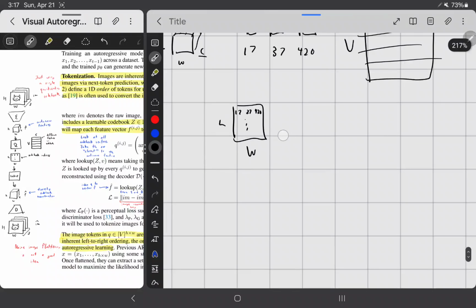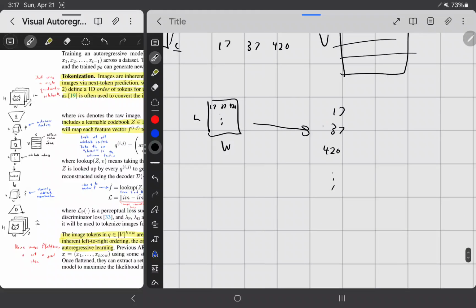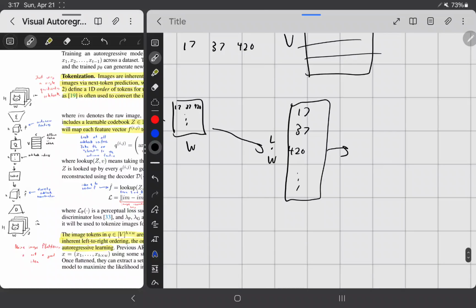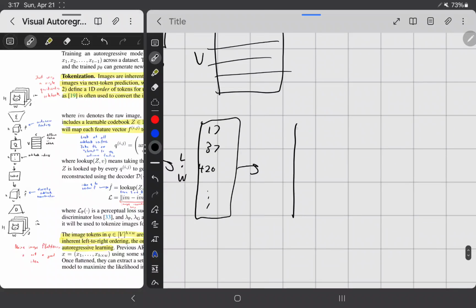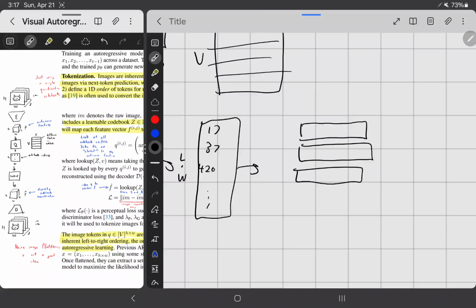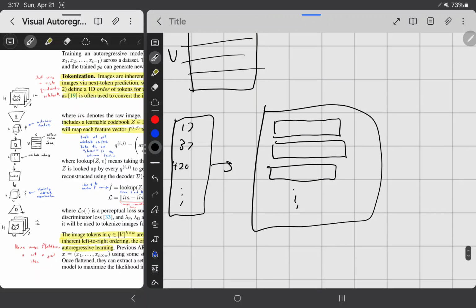You can then flatten this into a sequence of integers, 17, 37, 420, and so on, where this is going to be an L times W vector. And then you can turn this into the sequence by just taking the corresponding vectors here. So this would be vector 17, this would be vector 37, 420, and so on. And this is now your representation of the image.